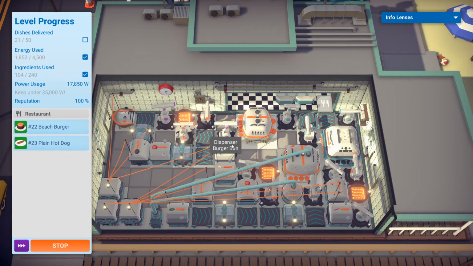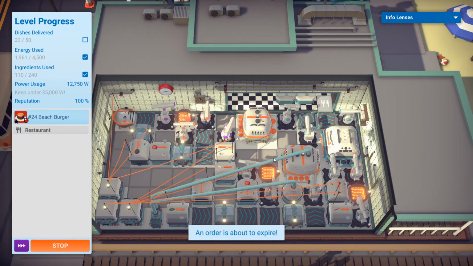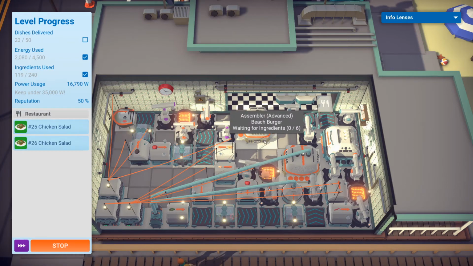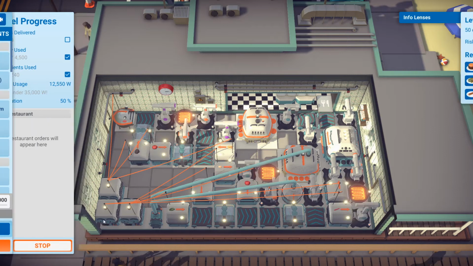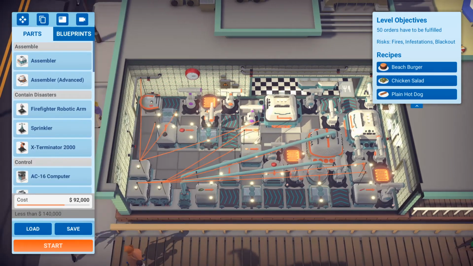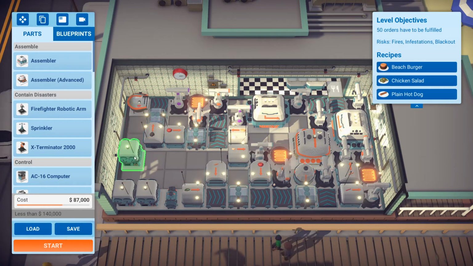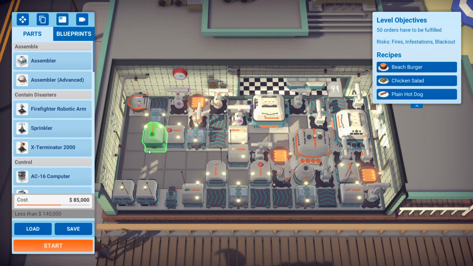Stupid food critic. Oh, okay. It's still not fast enough. I don't understand. Alright, well, that defeats the purpose of having an advanced assembler there, so I'm gonna go back to a regular one. And then what I'm gonna try to do is put it into a food bin. So we can get rid of this. And then I need to move this back one tile.